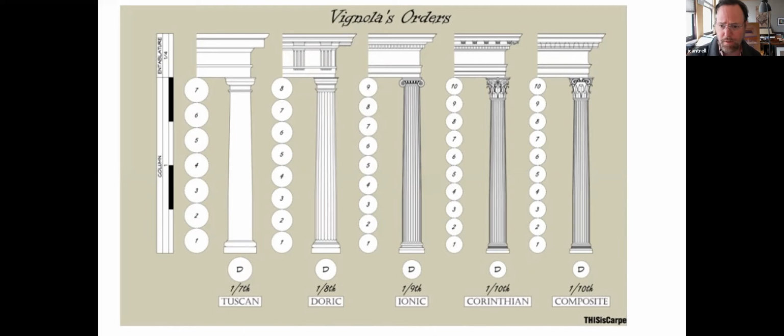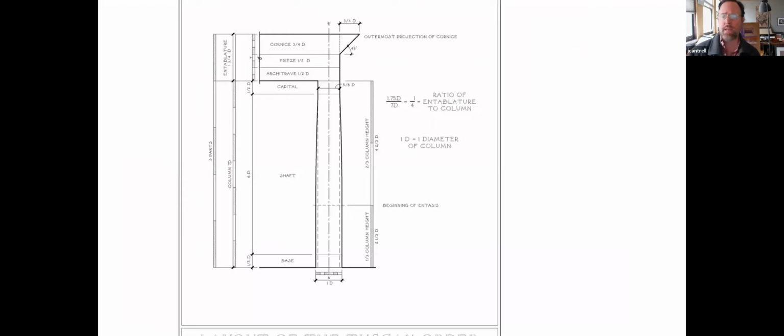I can email each one of the students these. But again, everything is based on the diameter of the column, every little piece. There are only 4 parts to every classical order: the columnar shaft, with a number of diameters based on Tuscan, Doric, Ionic, Corinthian, or composite. Then there are the 3 parts that comprise the entablature, which is the large beam. If I'm going too fast, please don't hesitate to ask me to slow down. I'm just regurgitating what we talked about. The entire top piece of the building comprises 3 parts: the architrave, the frieze, and the cornice, which is called the entablature.